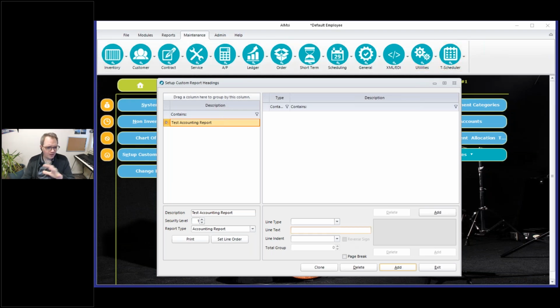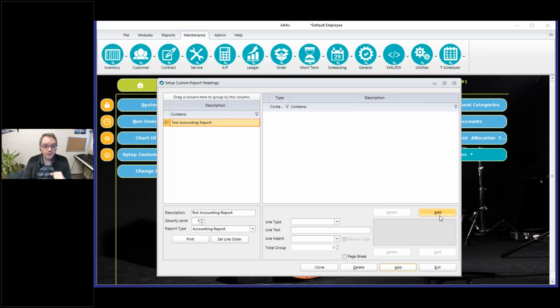So to start off, just to kind of make sure everyone is on the same page as far as these different buttons on screen, you'll notice there are some buttons kind of below the fields here, the clone, delete, add, and exit buttons. So these are central to just the master list of reports. If you needed to add a second or third or additional reports, you click this button. If you need to delete a report, you could click the delete button to delete a report. And if you wanted to create another report but start with an existing one, you can clone a report, whichever one you have highlighted.